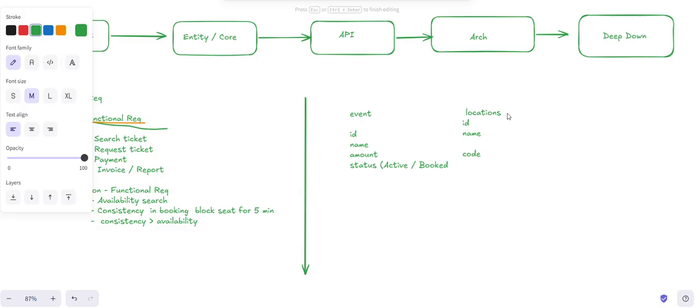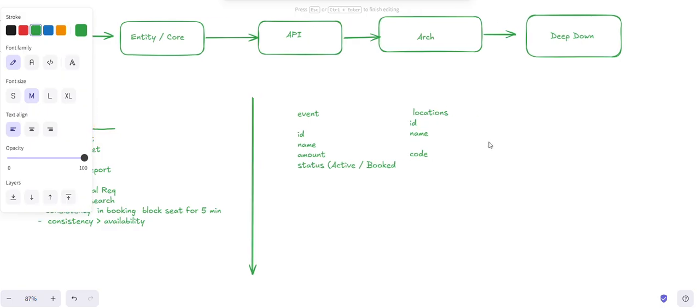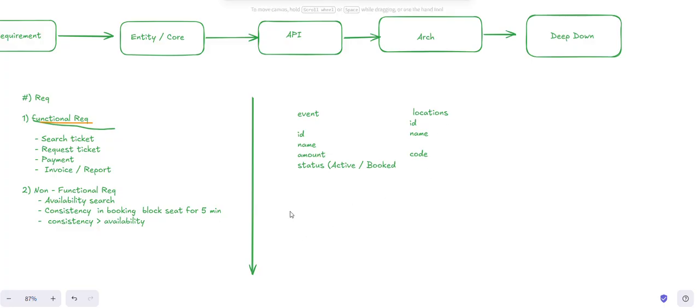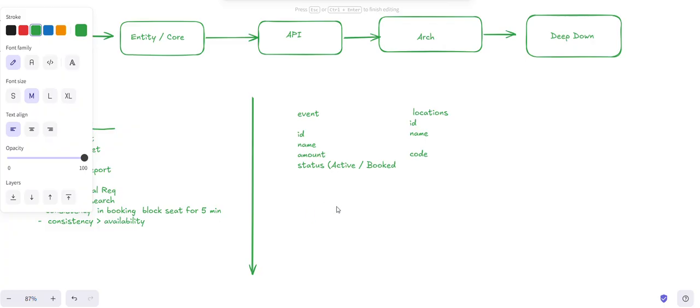Once we have the location, we also have the history or report, payment history basically, for the reporting.